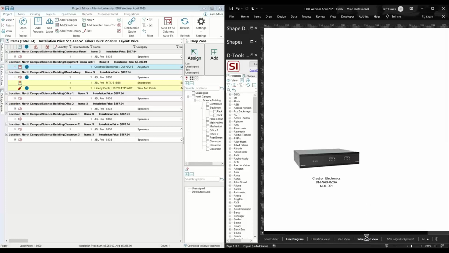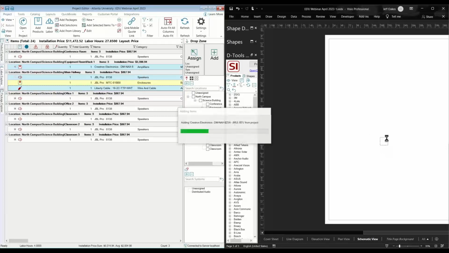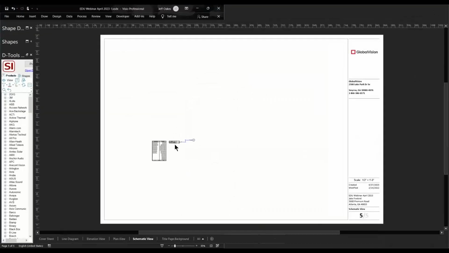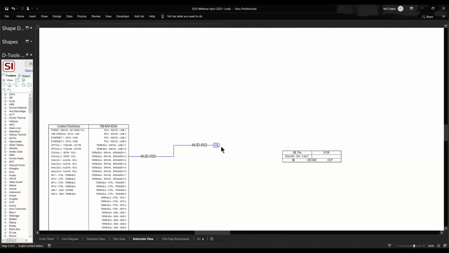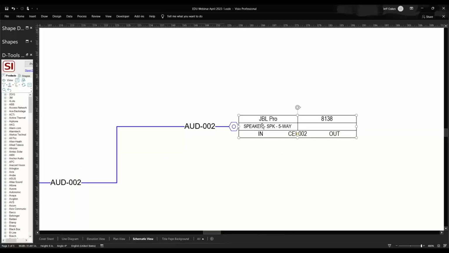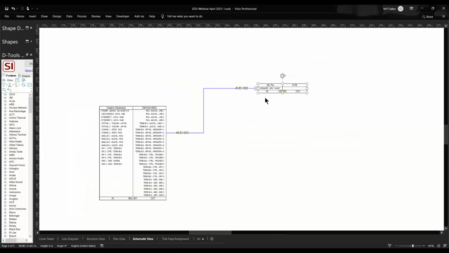Kind of going to the flip side of that, if I want to go into a schematic view of those items, let me go grab those same 3 items here. I'll go into full screen just so you can see what's going on a little bit better. So we drag this out, and we can now connect these devices up and put them where we want them to go. A lot of the functionality is Visio, but it is linked to data. So when I connect it up, the wire follows the device where I want to put it.